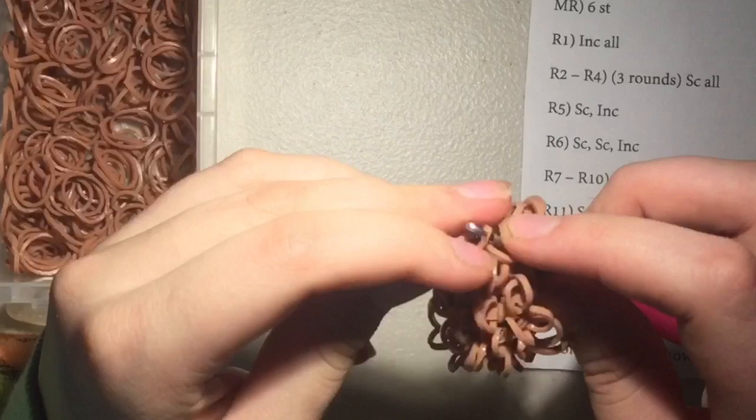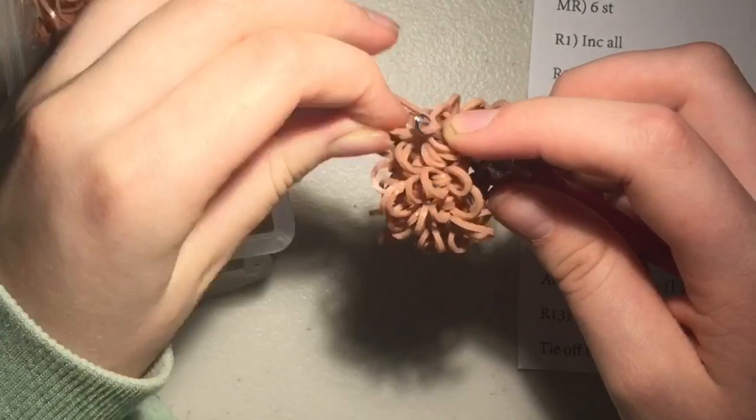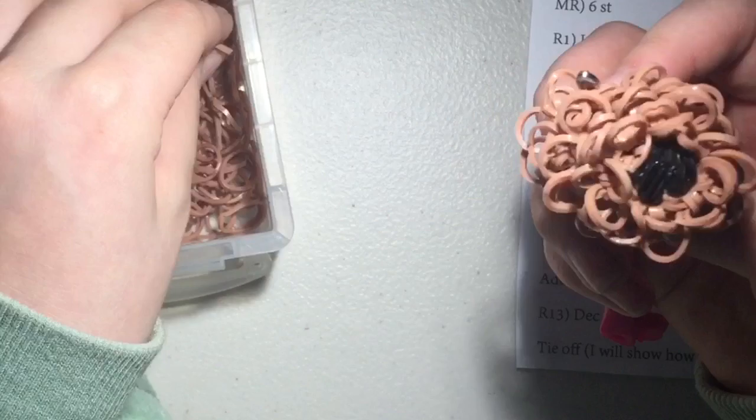Single crochet. Oh god. Increase. So it looks pretty cute right now.